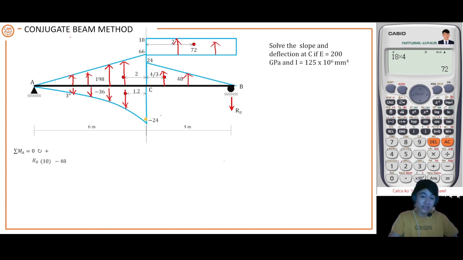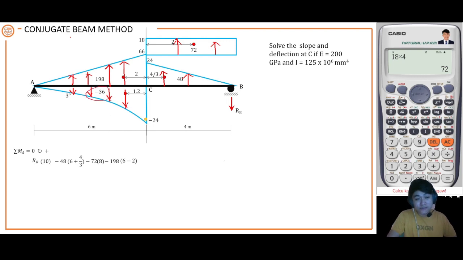And then we already identified its distance. So this is 4/3 towards point C. However, we are going to take the moment about point A, so 4/3 plus 6. And then 72 is also counterclockwise, so negative. So we treat clockwise as positive for summing moment. So the distance is 2 plus 6, or 8. And this is also counterclockwise, 198. So that is negative, times the distance of 6 minus 2.